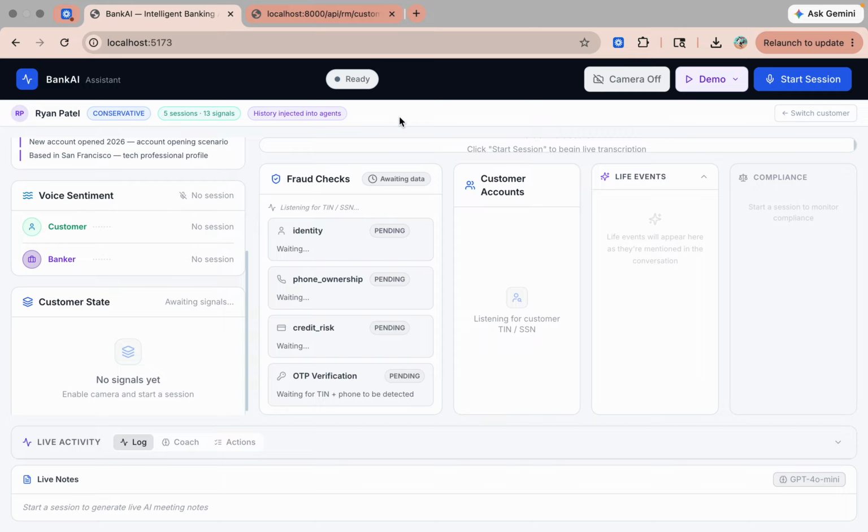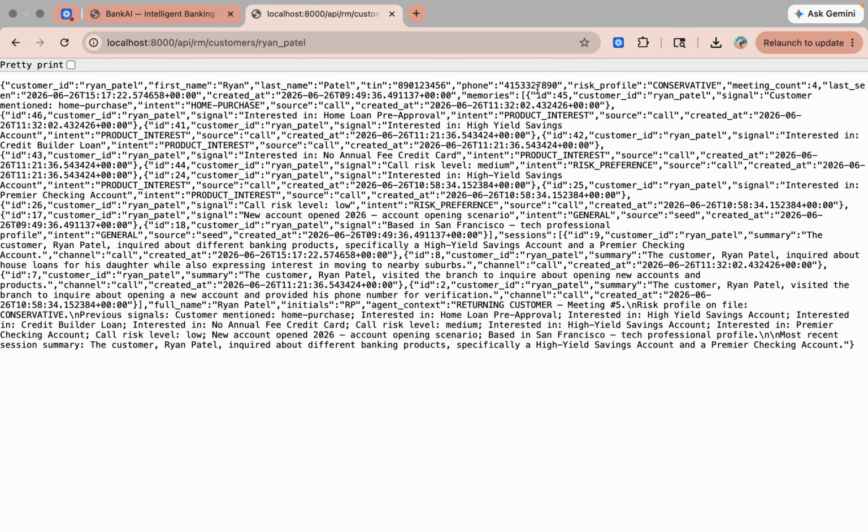As soon as I start the session, since I am the only actor demoing now, I will have to give the phone number of the customer for verification purposes. So for that purpose, I have just pulled the customer's phone number from the profile. If you see, this is the SQLite DB integration that we have done, which has the real integration of all the customer conversations saved as memory, for all the meetings he has had so far. If you see, it says meeting number 5, which has all the summary of the last conversation that the banker had with the customer. I just pulled it up to check the phone number.